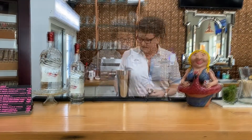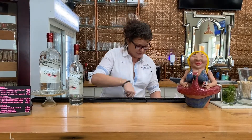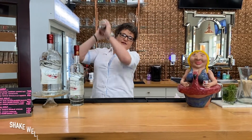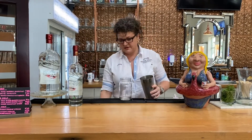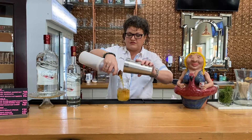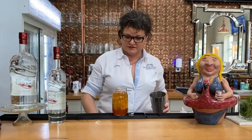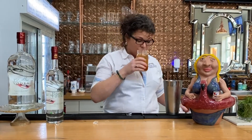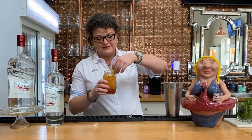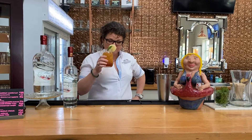there's alcohol in it. You want about an ounce of vodka, ice in there, about a half ounce of simple syrup, and then into a mason jar — it's got to be a mason jar — and top it with sweet tea, a little more ice. And yep, this is totally unnecessary, but it's pretty.